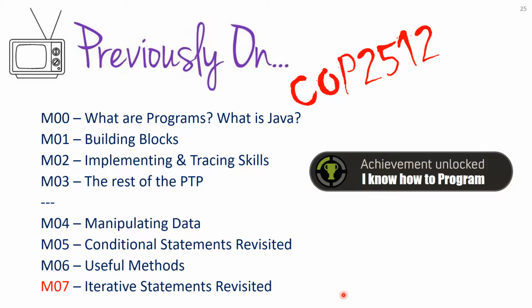Next module, we're going to start messing a little bit with methods again. It's nothing new really, but what we're going to cover regarding methods is going to be new. And that's going to open the door to a topic that is a hot topic for COP2512, which is recursion. I'm not going to tackle recursion right now in module M08. We're going to skip it. But once we are done with M8 and M9, which is going to be arrays, then if I have time at the end of the semester, I will sneak in something about recursion.